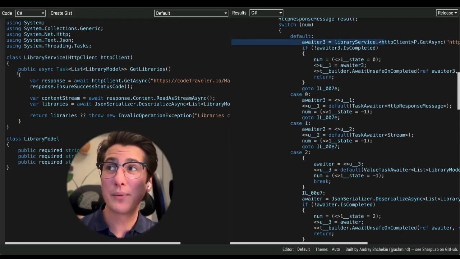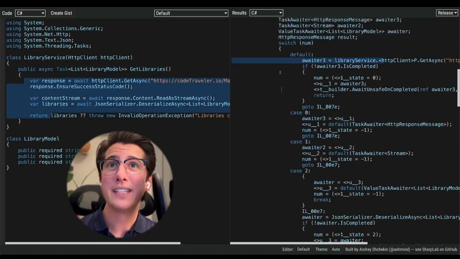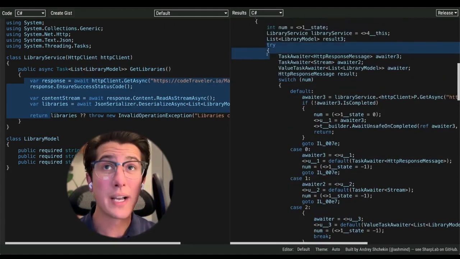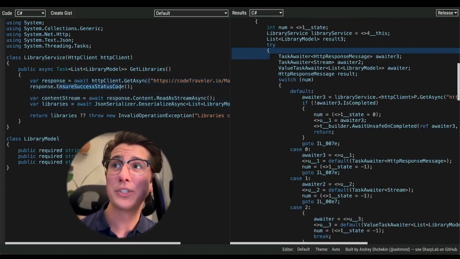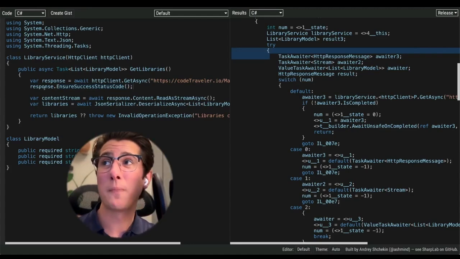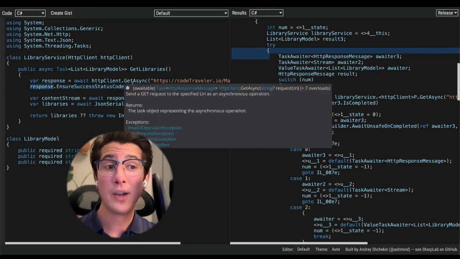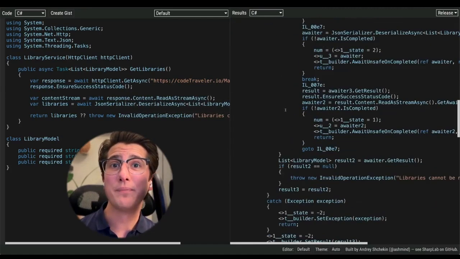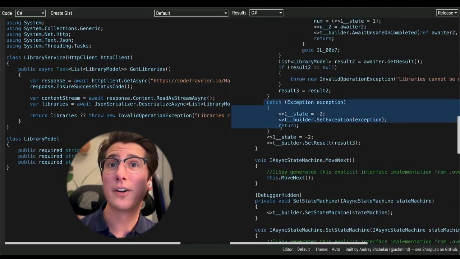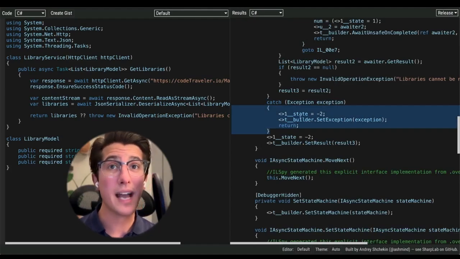All of the code that I wrote in my method is now encapsulated inside of a try catch block. And this means that if any of my code throws an exception, like if EnsureSuccessStatusCode throws an exception because the response from GetAsync was not an HTTP OK, well, that exception is going to be caught here inside of MoveNext.